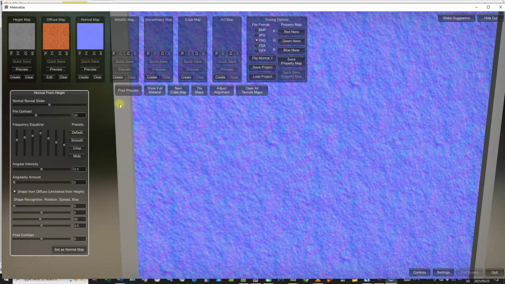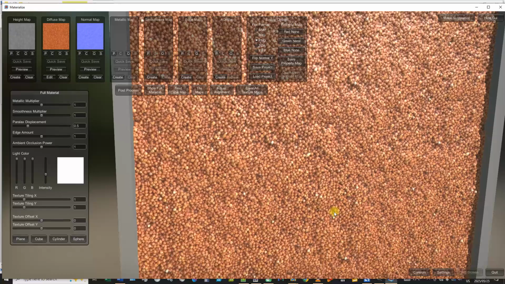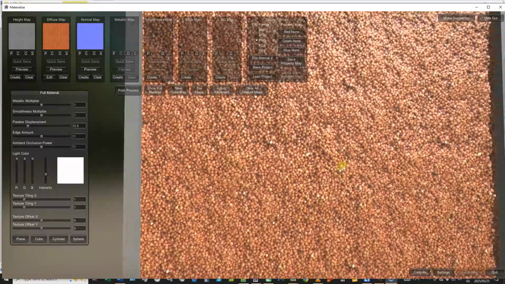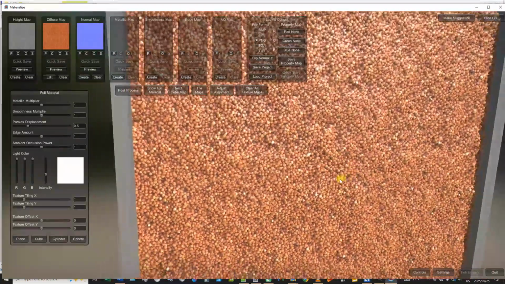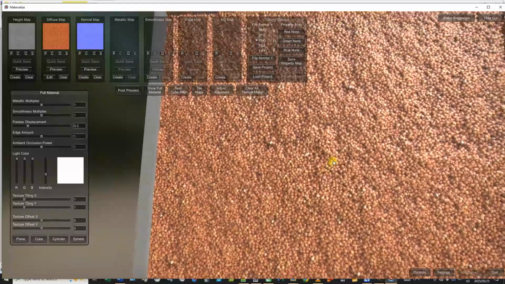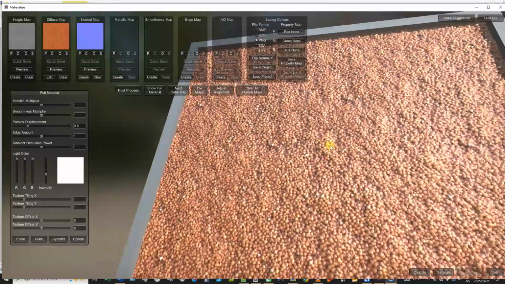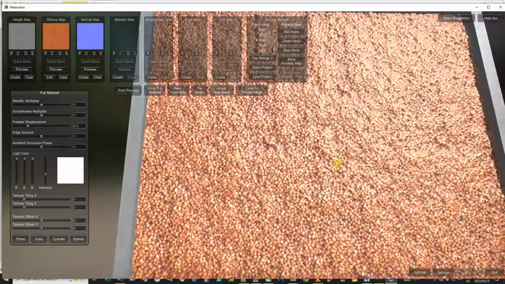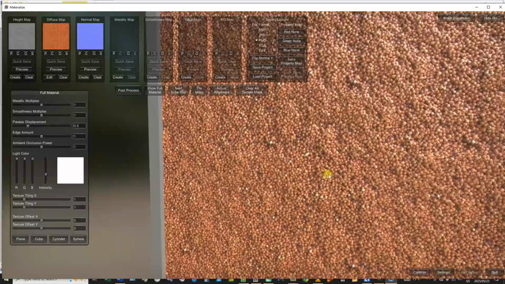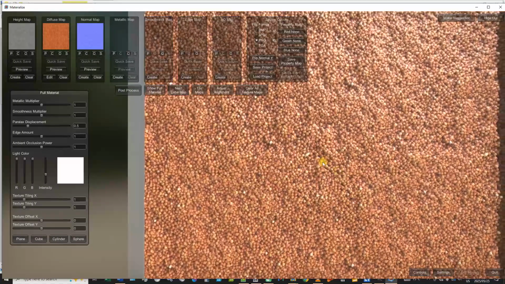So set the normal map. Let's go into show full preview material. Again, right click, swing around, hold your right click in. Do not worry about the shininess for now, we'll fix that later. Okay, I think I'm pretty good with this. This should hopefully look very good in the game.